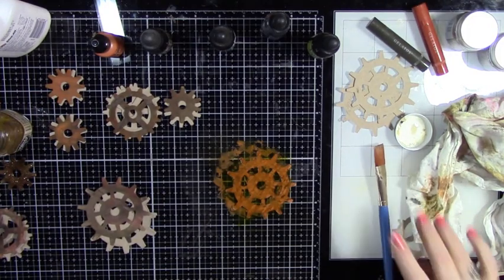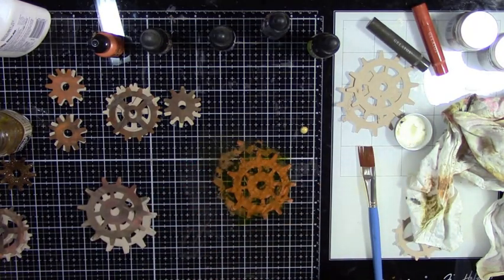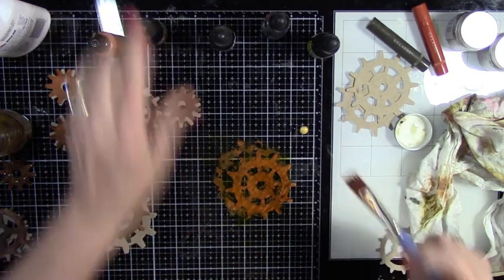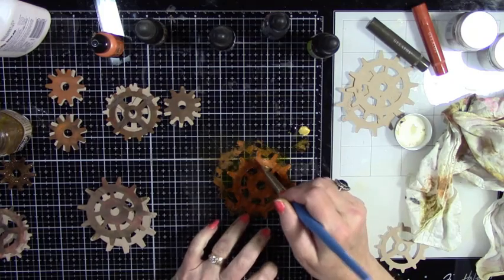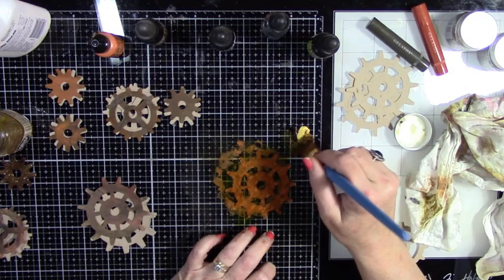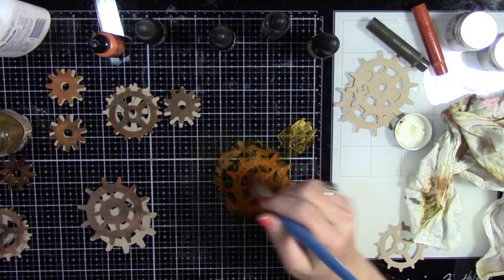And I did get a little bit of gold out. So I'm going to play. I'm playing. So there's a little bit of gold. And I think I'm going to put some walnut stain in it right next to it and see what I can get. So, and my brush is wet. Need more. Yeah, this gives you a nice bronzy color. I kind of like that one.